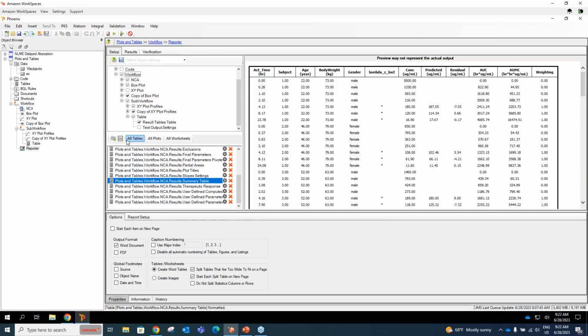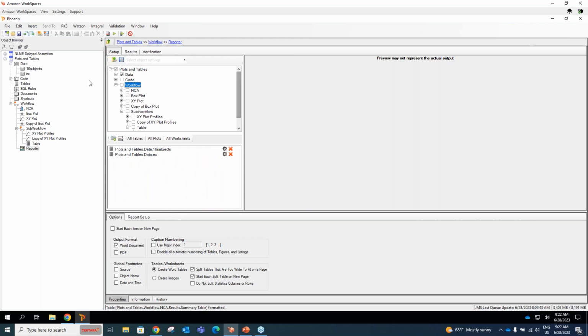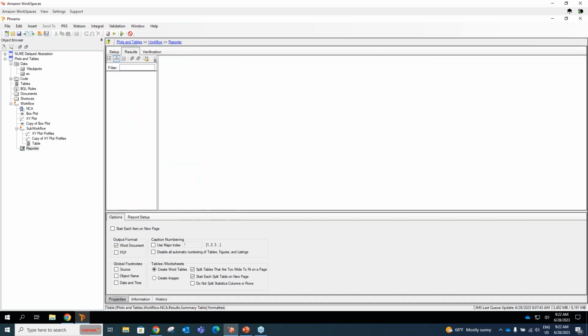Okay, so the new things in Reporter are just these buttons that allow you to select things a little bit quicker. If somehow I didn't mean all the worksheets and I want to start again, you can just uncheck everything. It will go away, and here in the data, I can uncheck it too, and say, well, I really just wanted my table to be in my report, maybe tables and plots. Okay, once you run these, let me do it so you can see it. If some of you are not familiar with Reporter, I have it set to create a Word document right now, but you can also create a PDF if you want it.